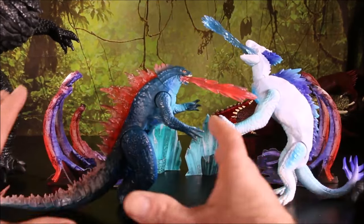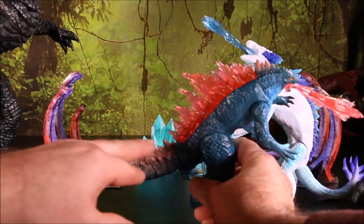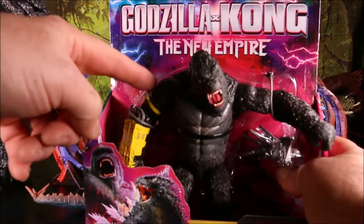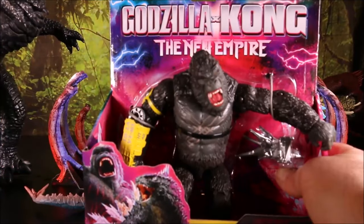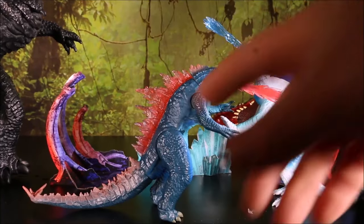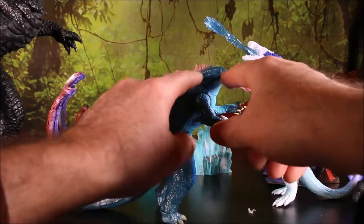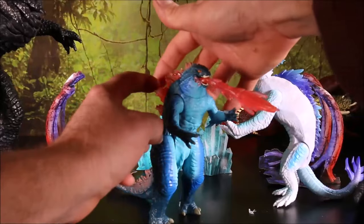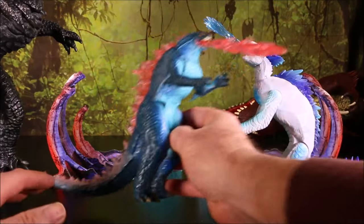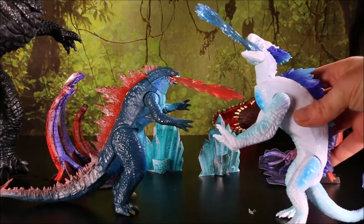So the Godzilla, it's really nicely formed. He's got this weird looking tail. Like I said, it's probably modified somehow, just like Kong has that giant beast glove that is like a cyborg type arm. So maybe Godzilla has a cyborg tail, huh? Cool. So he's got these big spikes under his arm. He's shooting out his heat ray. He's got see-through spikes on his back. So this is really good quality, especially for what you're paying. I think this was under $15 for all of it.